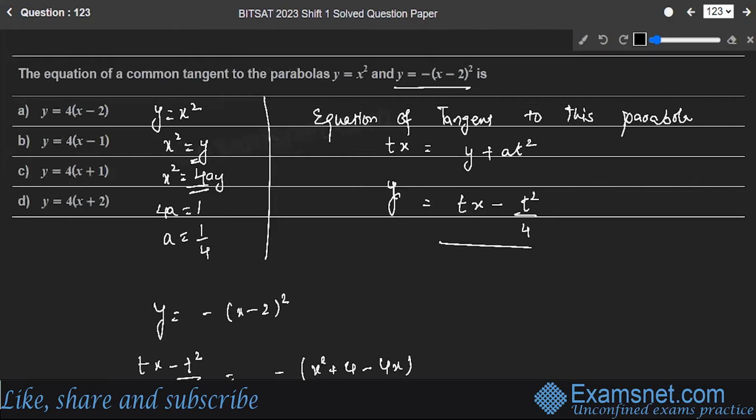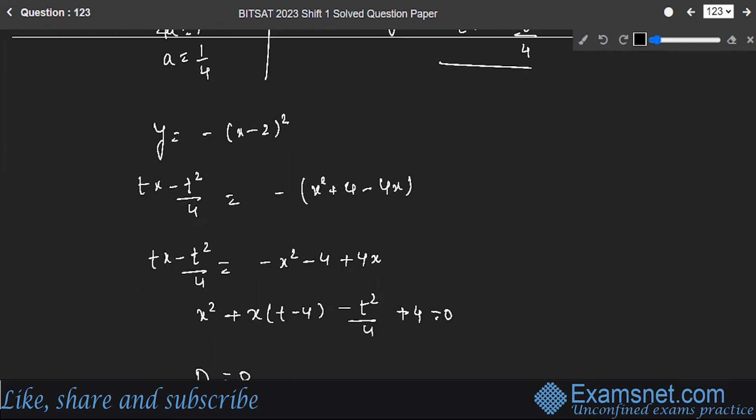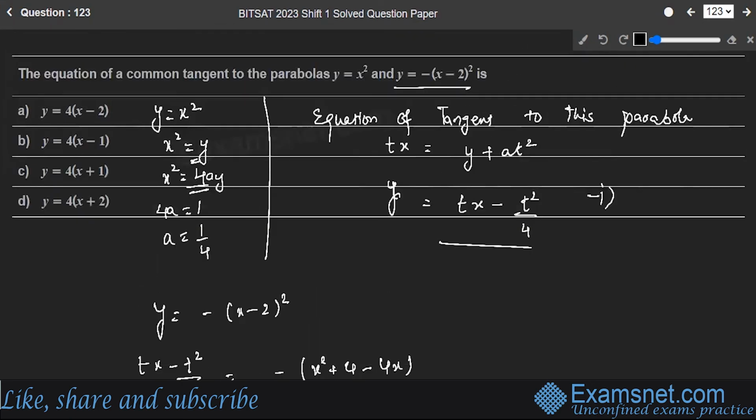Now let's fill in this equation number 1. So y was equal to tx minus t square upon 4, or this is equal to, I'm putting the value of course, t as 4. So this will be 4x minus 16 upon 4, that is equal to y, or you have y is equal to 4x minus 4. Okay, so this is the answer to the question. y is equal to 4 into x minus 1. Option B is the right answer.